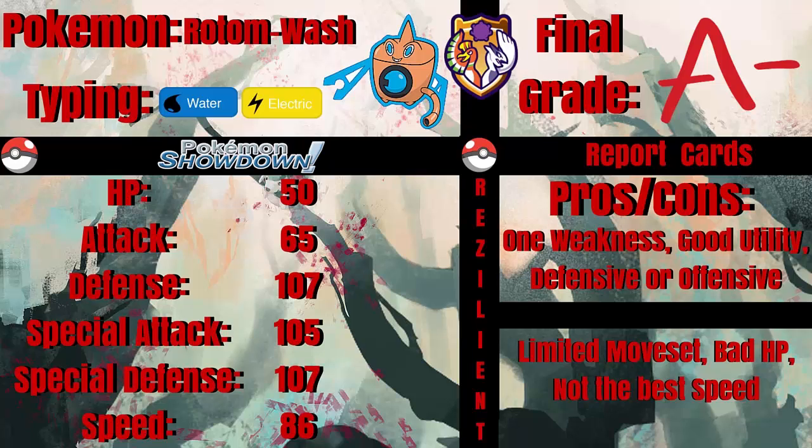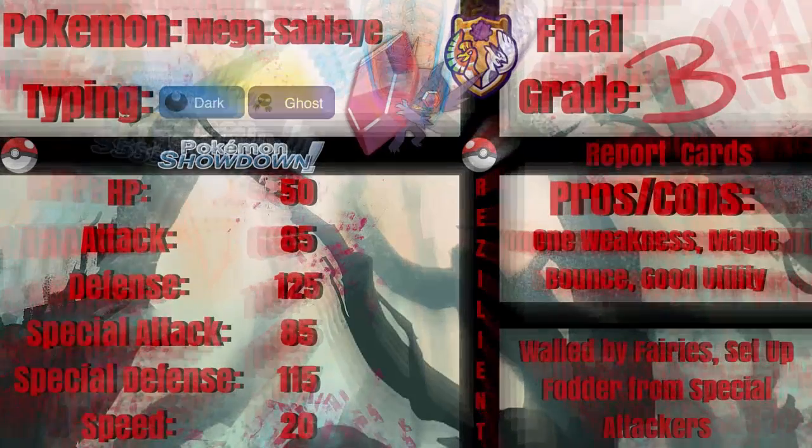That's why I think it deserved A-. This thing walls so many things in the OU metagame, and it's just a very good pivot as well. I think it's probably the best pivot in OU, with that Volt Switching ability. So that's just Rotom-Wash in a nutshell. Next Pokemon is Mega Sableye.